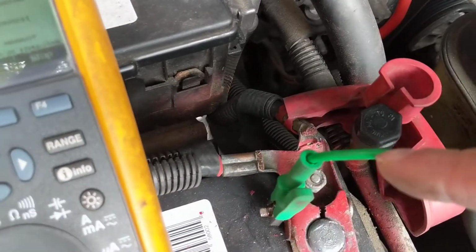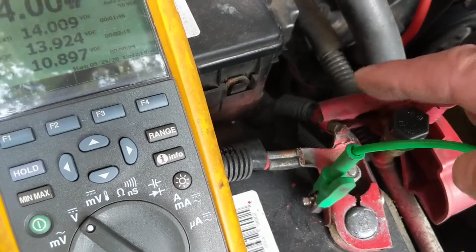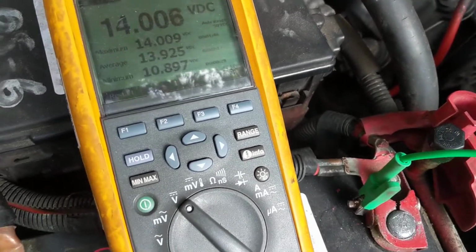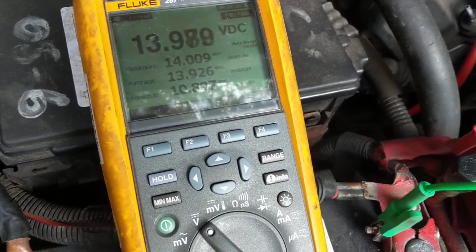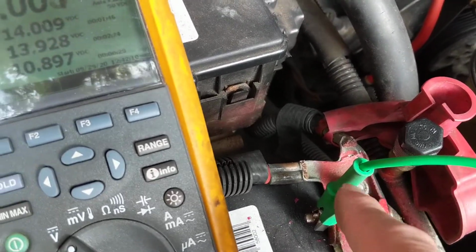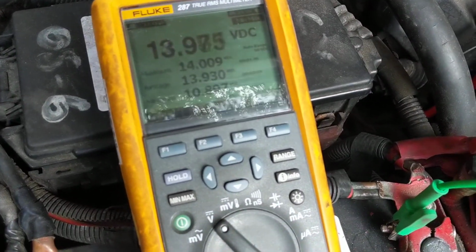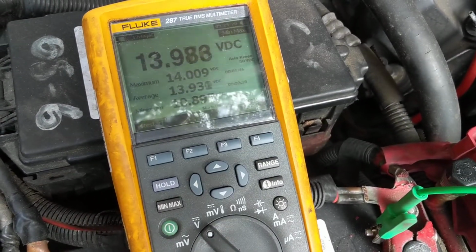We don't want any voltage drop loss at the terminals, because we cannot afford to lose from here to the starter 0.4, 0.5 volts. We can't lose that much. If you have corrosion, you could lose a lot of voltage through here before it even gets to the starter. I will resume it and then I'll show you the setup.